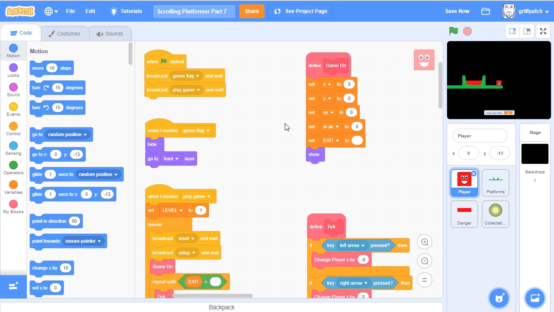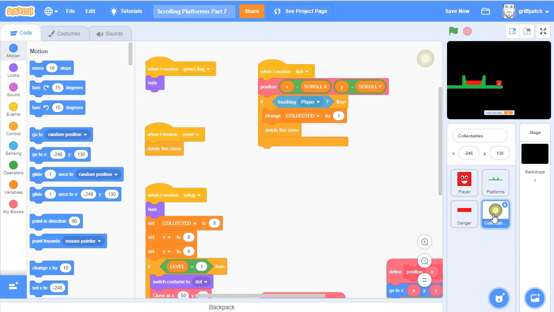What we need to do is actually add in an exit first. So what we're going to do for that is we're going to clone the collectibles sprite, or duplicate, sorry, not clone, duplicate, right click and duplicate. Okay, and we're going to call this exit, like so. This is all a little bit different from Scratch 2, so you get used to this idea of how you rename things, but that's how you do it in a little box.